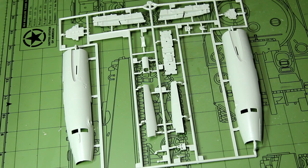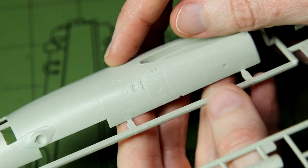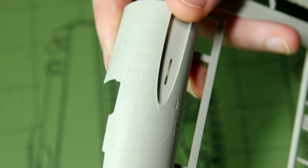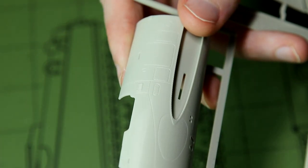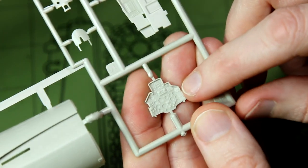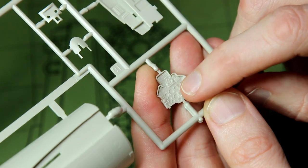Let's take a look at the sprues. The first one has quite a small number of parts - looks like we've got the cockpit floor and walls, one or two instrument panels, and what I'm assuming are the front fuselage halves. Zooming in, there's some lovely detail there - really nice fine panel lines. That shape might be the one the instructions were telling us to fill - maybe just filling those rivet marks. But it all looks very finely moulded.